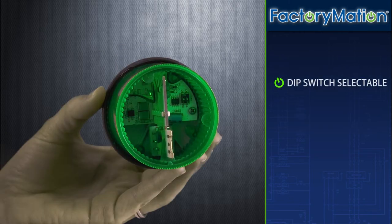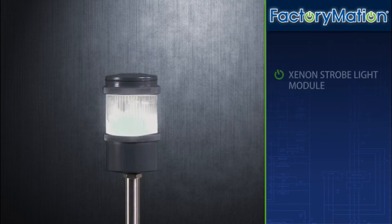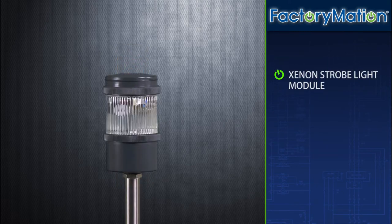Multifunction flashing light modules are dip switch selectable and offer the choice of steady, single, double, or triple flash. Single flash is 75 cycles per minute, double flash is 85 cycles per minute, and triple flash is 85 cycles per minute. The third and final type of light module is a Xenon Strobe light module.